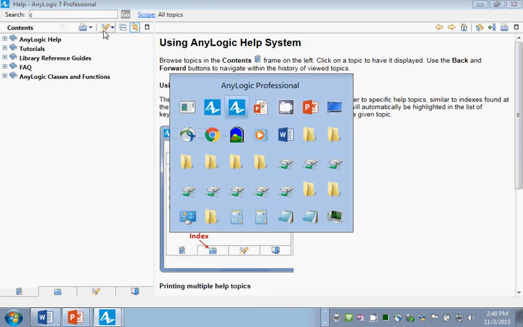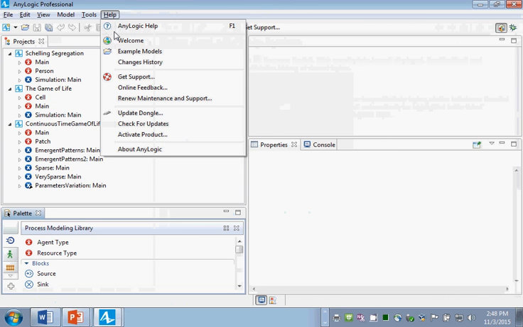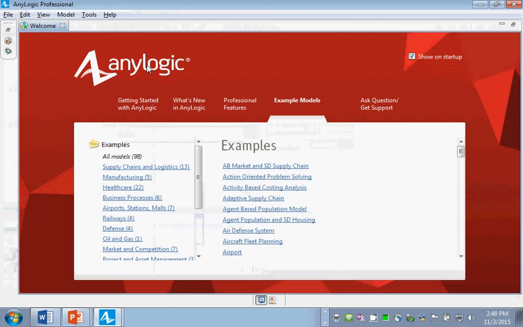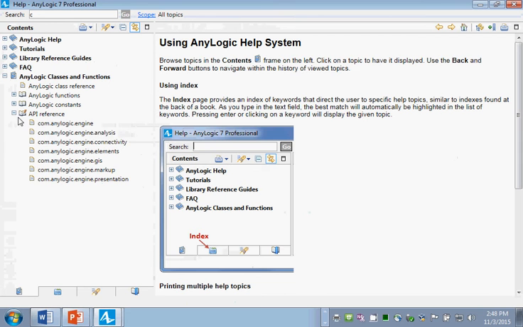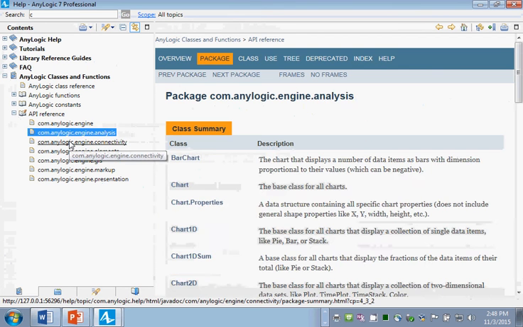Okay, couple of useful pointers if you want to know your way around AnyLogic. It is useful to sometimes use the help system. There is a broad area of it which will provide details on the different methods you can use in this area here, AnyLogic classes and functions. There's also more detailed tutorials.